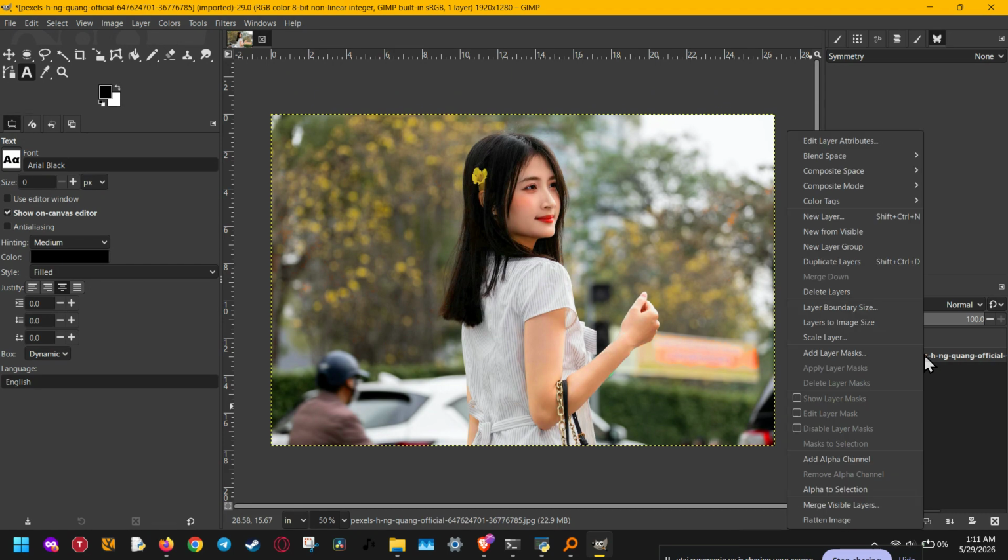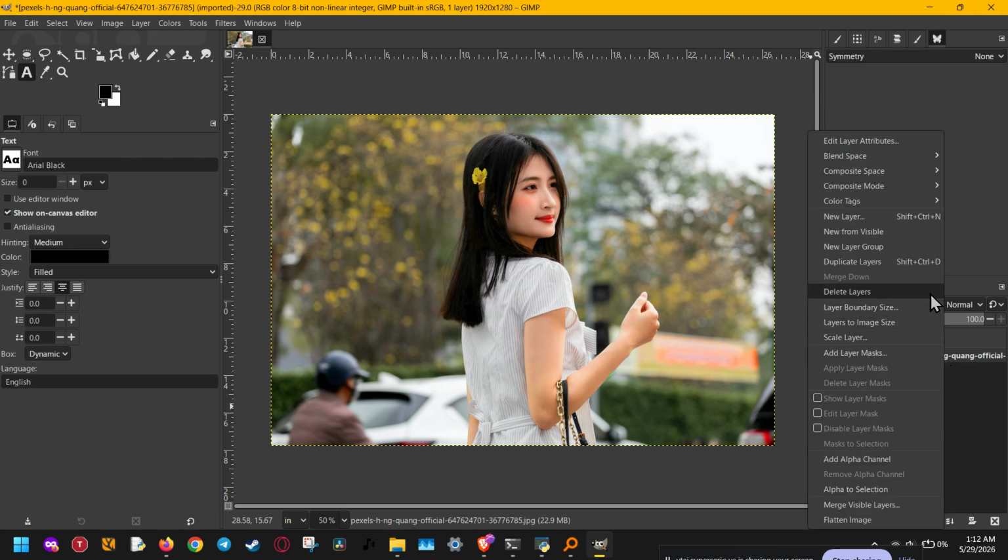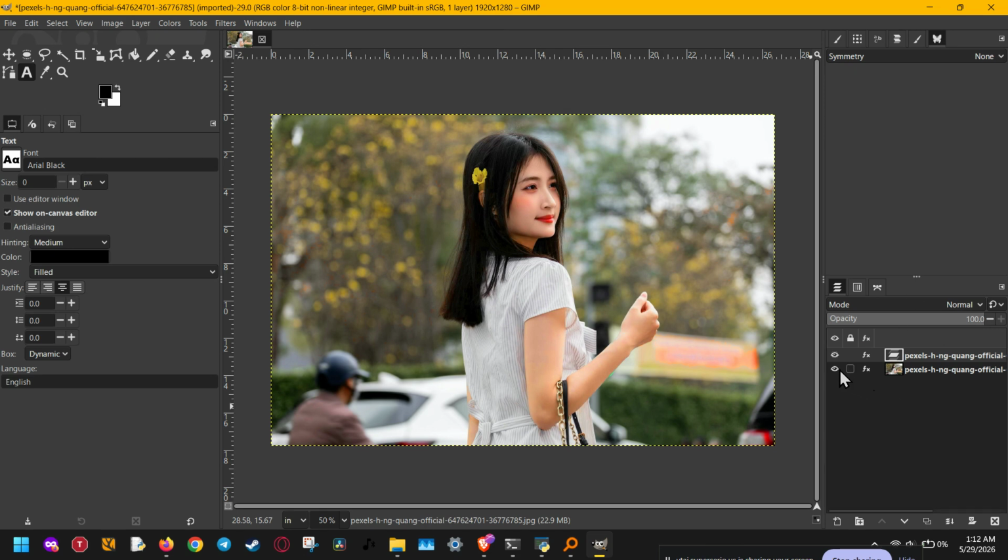First, open GIMP and load a colorful, high-contrast background image. The reason we want a bright and busy background is because the glassmorphism effect looks best when there's something interesting behind the frosted panel. Once your image is open, go to the Layers panel and duplicate the background layer. This duplicated layer is going to become the main glass panel, so having a copy gives us something to work with without damaging the original image.